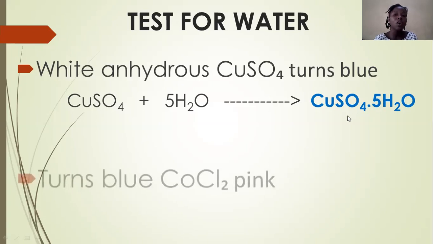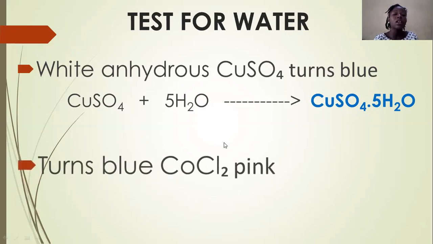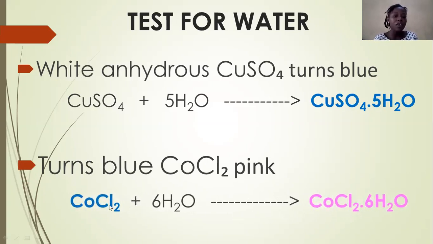Next, another way you can test for water is that water turns cobalt(II) chloride from blue to pink. You have blue cobalt(II) chloride, and water will turn it pink. Now, look at this that I have here. You have a blue substance, and a few drops of water will turn it pink. So that will confirm to you that the substance is water, and then maybe you can use it for whatever you want to do.